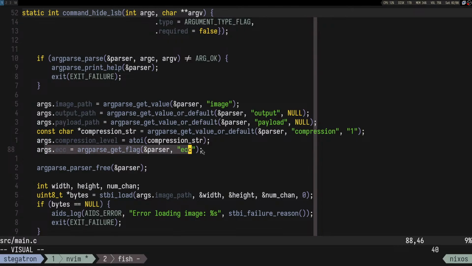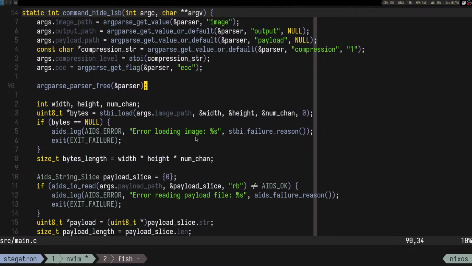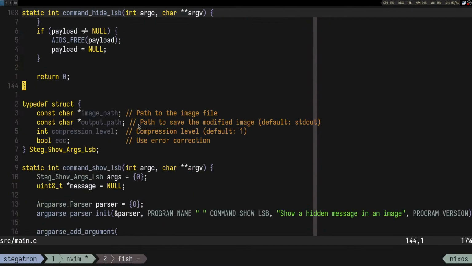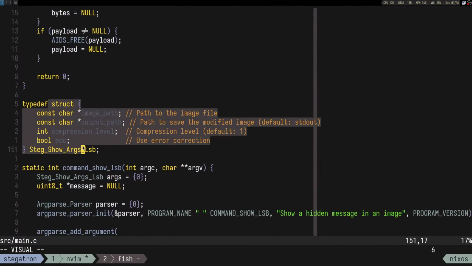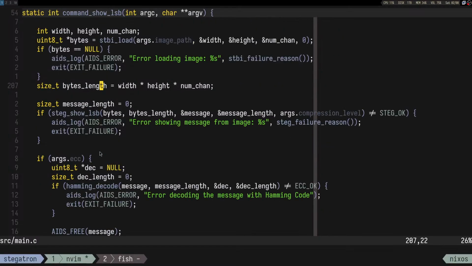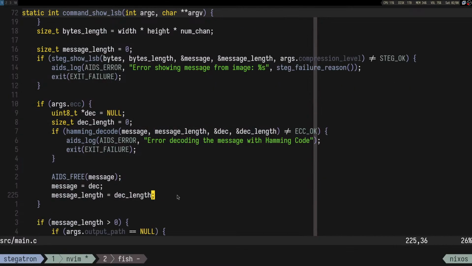So here we apply, if we have error correction code, we encode it, and show LSB is doing decode length, Hamming decode.